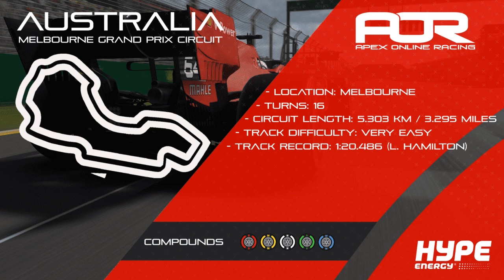So the drivers have now lined up on the grid. Let's just hope that the TV man gives us a great camera. 5 lights, and away we go for the first race, AOR F4 Season 18, and it's a great start from Rocky, who leads into the first corner.